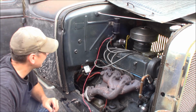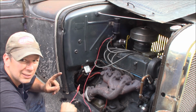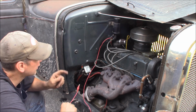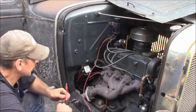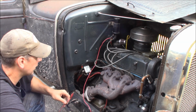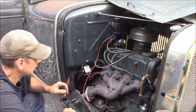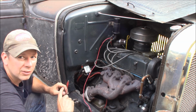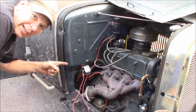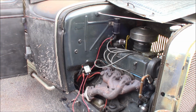What does that tell you? Let's think about this. This could mean the ignition switch is bad, because it would fire on crank, but when I went back to run, it didn't work. We just bypassed the ignition switch by feeding 12 volts right to the coil, and the thing fired right up. So let me shut this off. Let's plug the original box back in and make sure the original box wasn't bad. Okay, I plugged the original box back in. Let's try it again and see what happens.